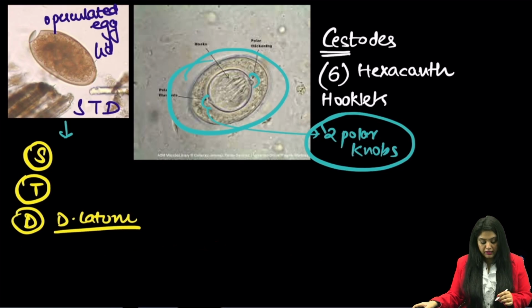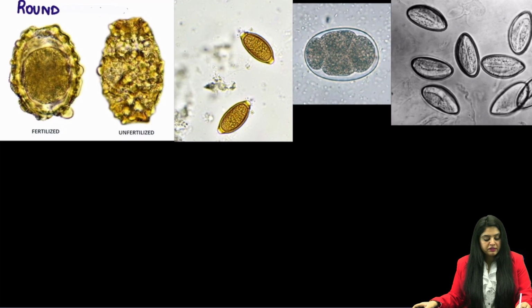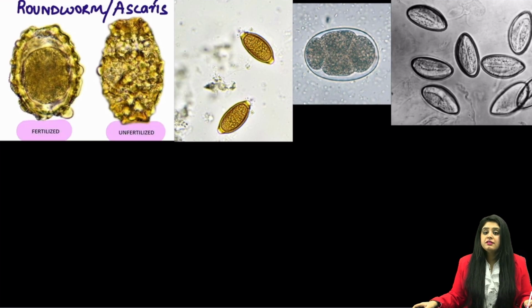Now, one more thing. All the eggs are almost done. If you do the eggs of the nematode family also, so why don't we do the roundworm, hookworm and all the nematodes also and finish off the eggs? Sounds like a good deal. So when I'm talking about round eggs, starting with the nematode families, the round egg of Ascaris is going to be roundworm. But Ascaris has 2 types of eggs, fertilized and non-fertilized.